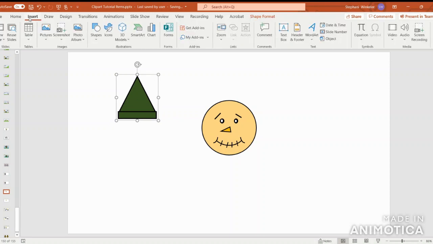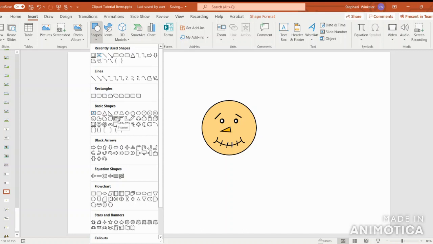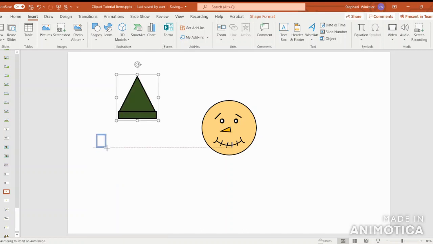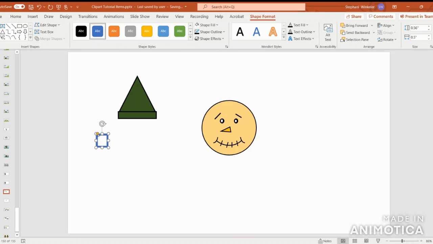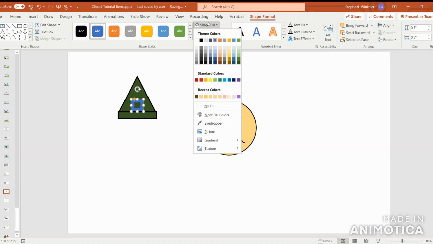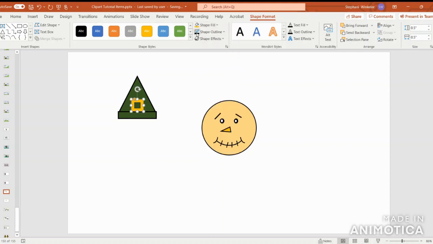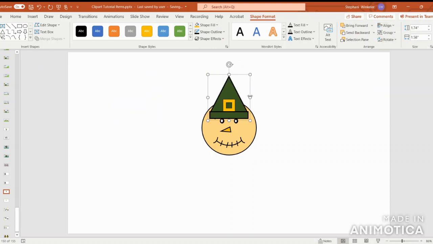Let's put a cute little buckle on the hat. So let's go to Insert Shapes, and we're going to select the frame under Basic Shapes. Pull it out, and when you do, you'll notice an orange dot, and that changes the thickness of the frame. So I'm going to pull it inward to make it thicker. And now I'm going to take it up here and put it in the center of my hat. And I'm going to now select a pretty gold color. And I want to outline in black. Again, I'd like to align the center, so I'm going to go ahead and do that. Just making sure it's outlined in black, and then I'll go ahead and group all of this together.